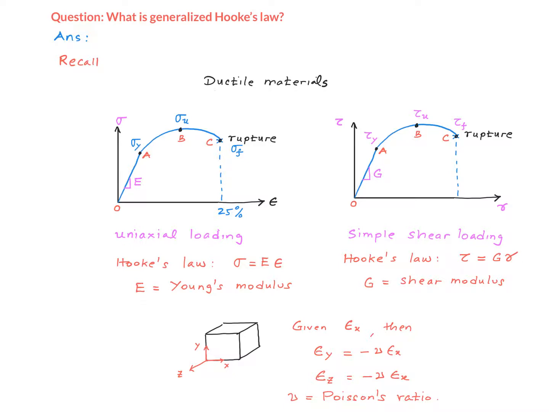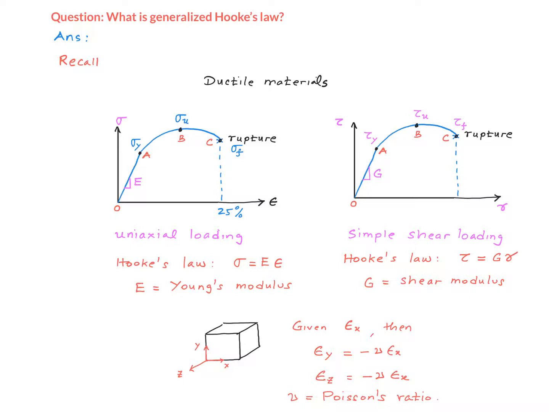the Young's modulus. Similarly, if I take a specimen and apply a simple shear loading, applying basically a single shear stress component, tau, this is the typical shear stress versus shear strain relationship for a ductile material. Once again, focusing only on this linear elastic part, tau is related to gamma, where gamma is the engineering shear strain, by this equation. Tau equals G times gamma, where G is the shear modulus, right?